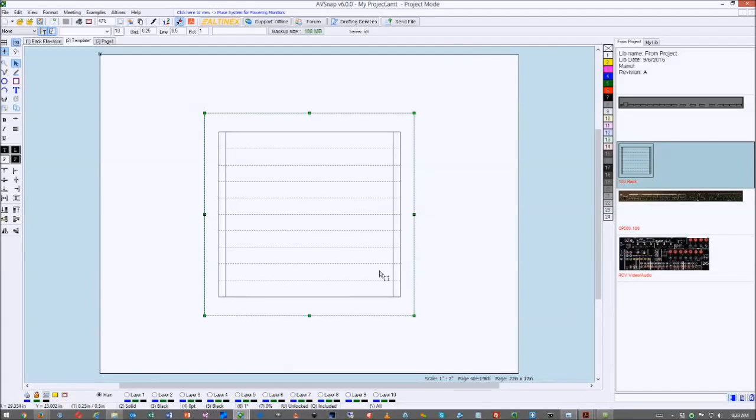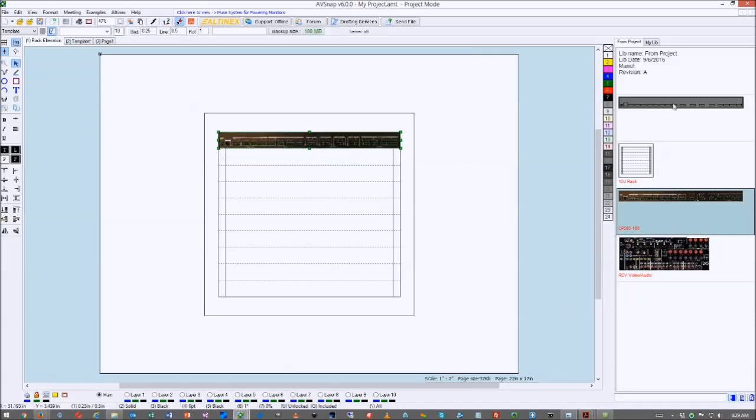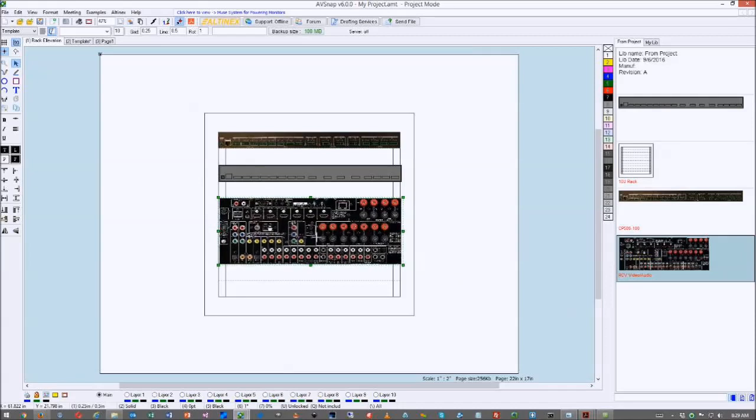It's very important, this function, because there are some cases where you want to put things on the center of the page, especially when you go to the page block symbol. So we'll go over it in a second. And then you come back here and just drag your components in and put them in the elevation. And of course, you would also add the empty panels for 1, 2, 3, 4, 5U to use this. But that's how simple it is.